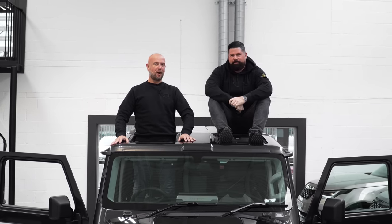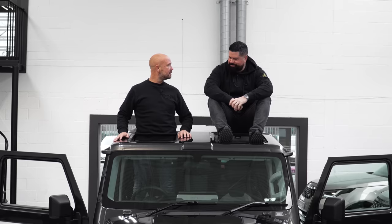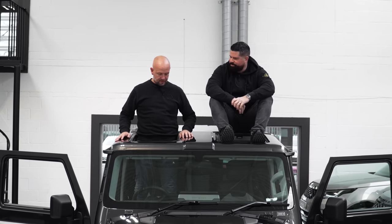Outside of the Safari roof lights, which are... I woke up in the middle of the night. With ideas? Yeah, but I think I'm gonna have a water trap here, so I've got to think of something different for the roof light, because if I cut this out. It's just not, yeah. Anyway.